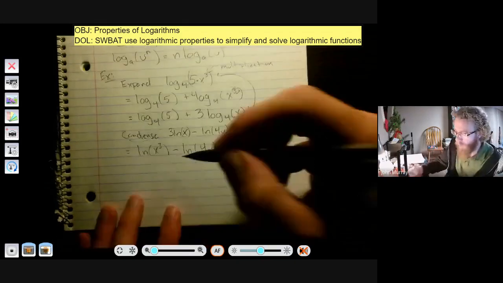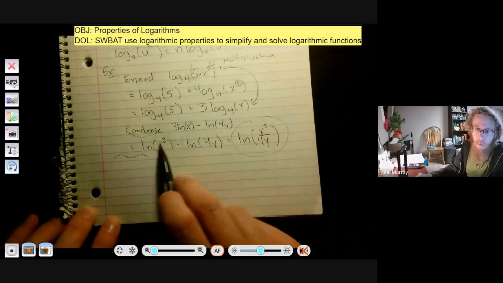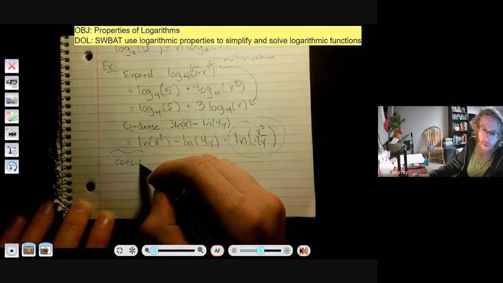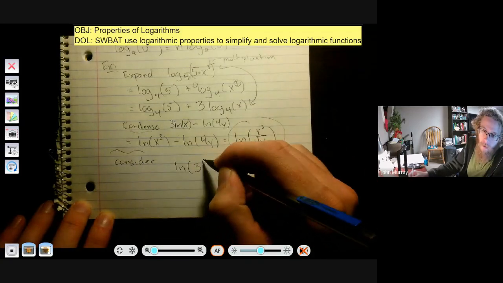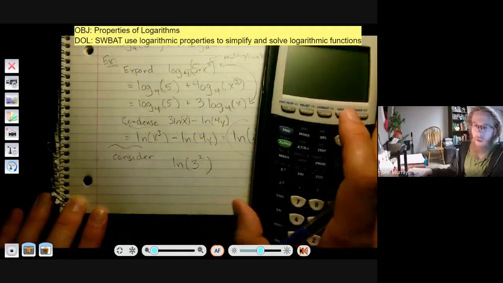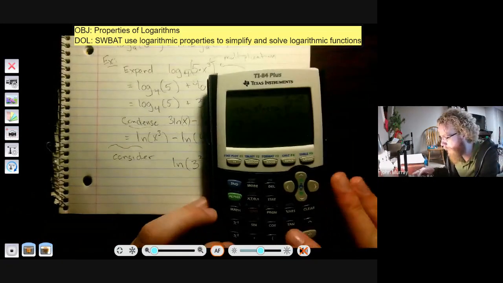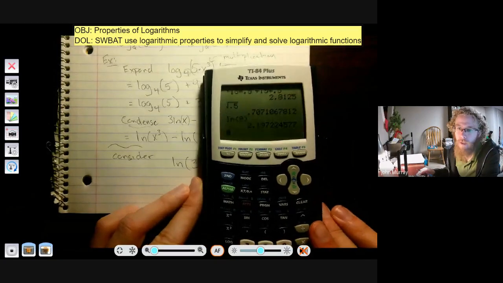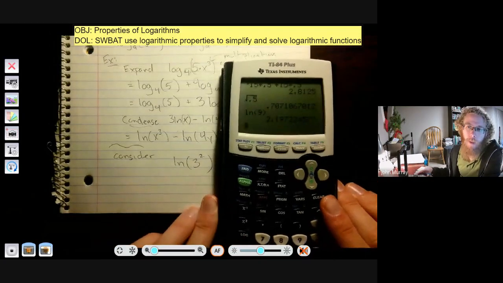Okay, so before we move on to our last property, and probably one of the most important, I'm going to show you the exponential part. So we'll do something simple. ln of 3 squared. Well, 3 squared is 9, so I can just take the natural log of 9. That's 2.197. I'm just going to leave that there. I'm not going to bother writing it down.